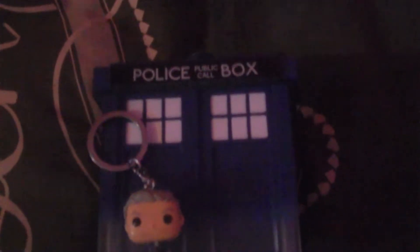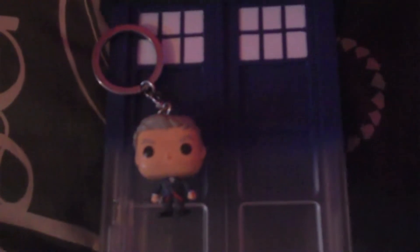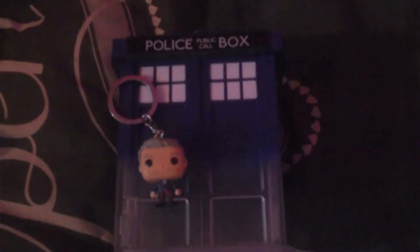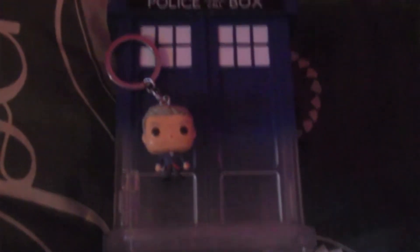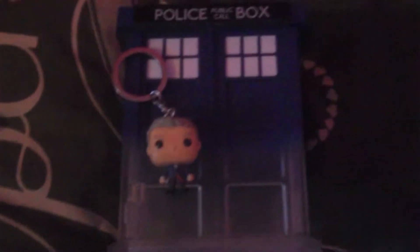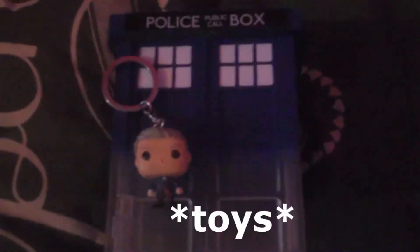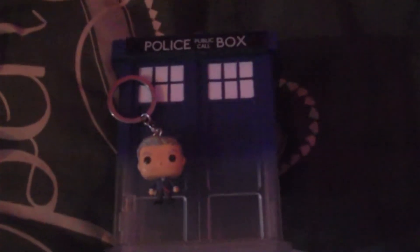To start off, I'm going to show you the first ever pops that I've ever got. This is the Materialising TARDIS, exclusive to Underground Toys, as well as a little Pocket 12. I got this at the only Doctor Who festival that was ever held. This is a very special pop to me because it's when my love for Doctor Who was really growing. And 12 is one of my favourite Doctors of all time — probably my favourite over David Tennant, I'm so sorry David Tennant.